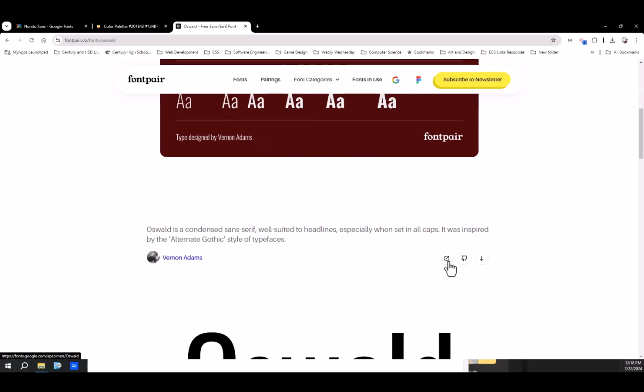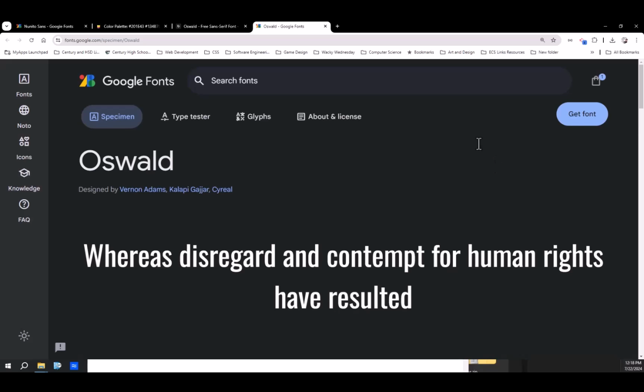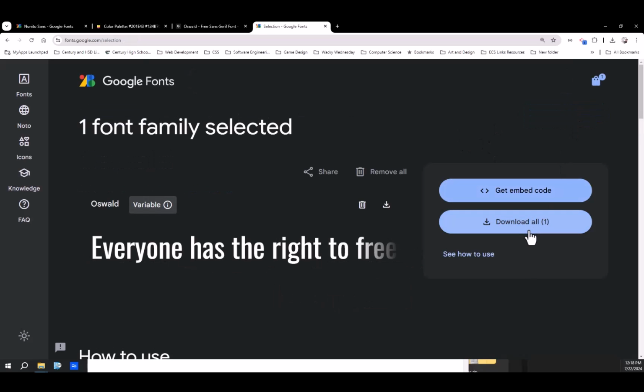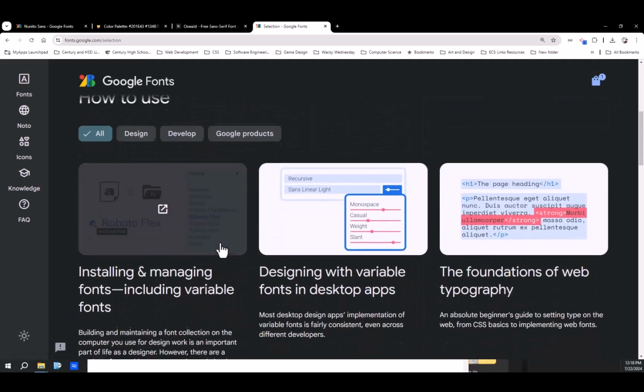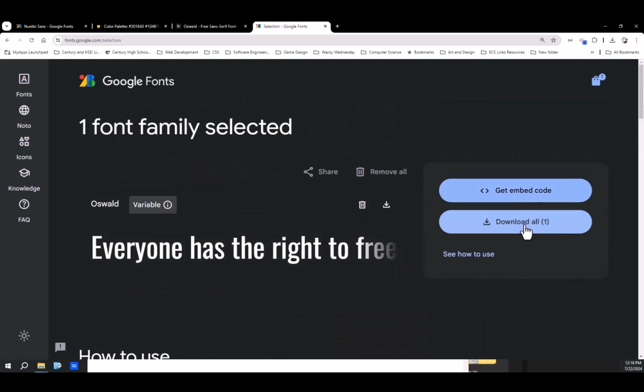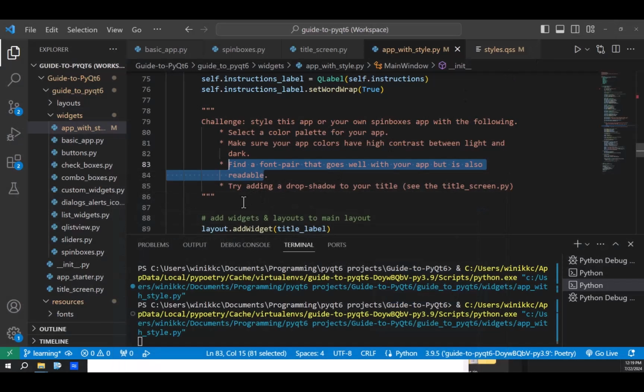Can I download it from here? Yeah, just clicked on it here. I can click get font and now I can download it. And right now it looks like it has my other fonts too, because it says download all. Oh no, it says all one. Okay, well there you go. It does say it's variable, so double check. That could be another challenge. See if I was right about variable fonts. Do they not work, or could you get them to work?